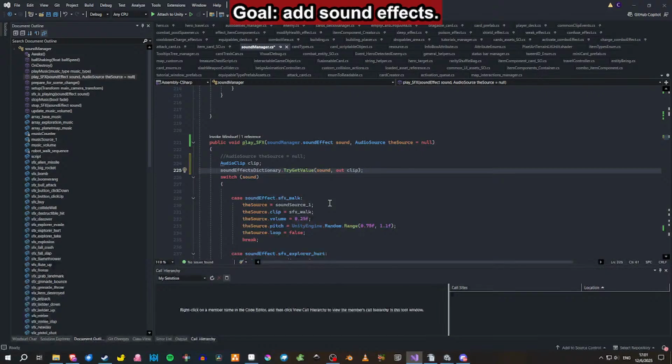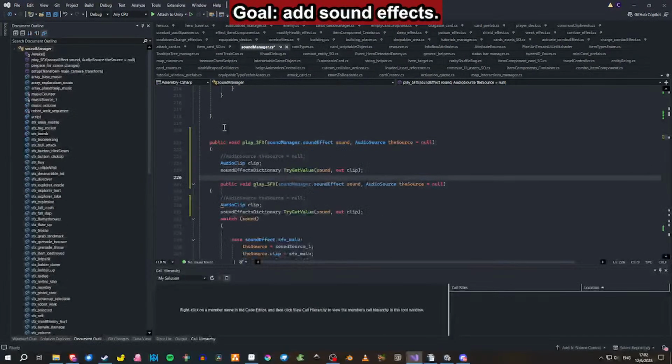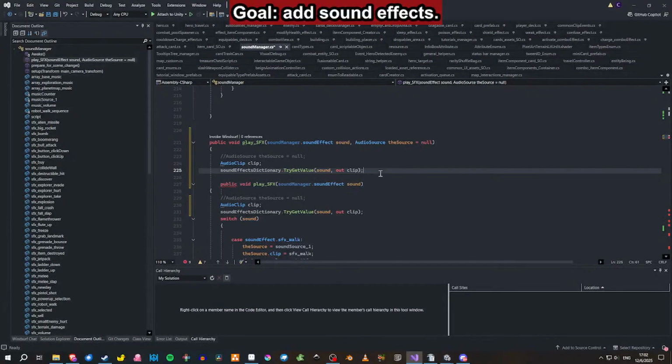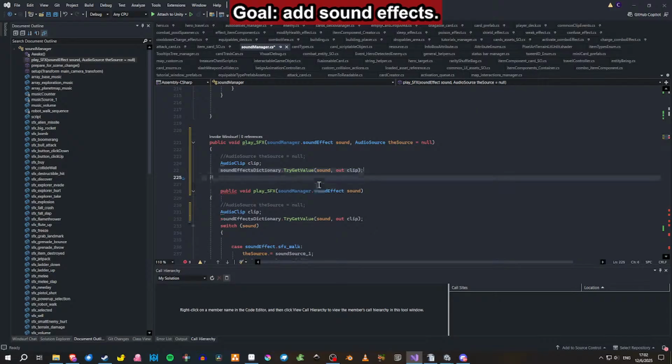Sound source. Wait a second, I should just copy this. Let me just copy this, and I'm going to use this as that. Close that.